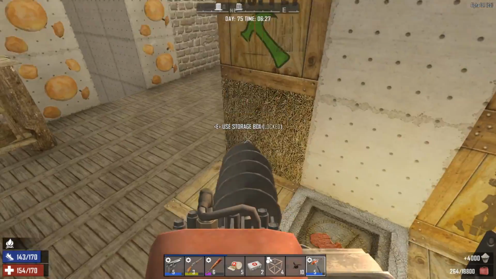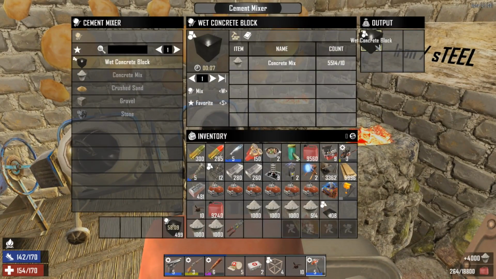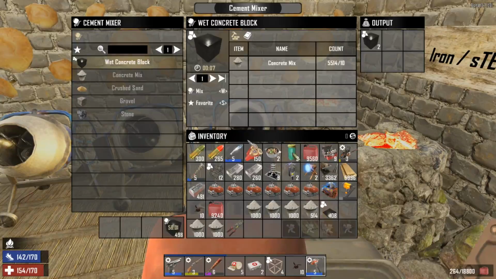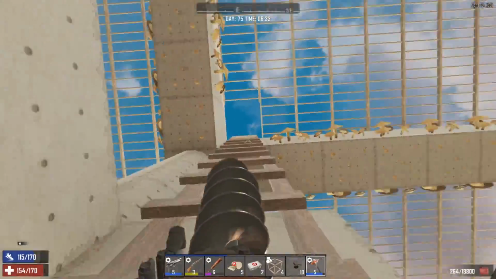Alright, and just to note here too, I just started up some more wet concrete blocks, because they're always good to have around. So I started up 500 of them. 500 takes, what was that, just over an hour? I don't know, exactly an hour to make 500 of them. That's quite the commitment.